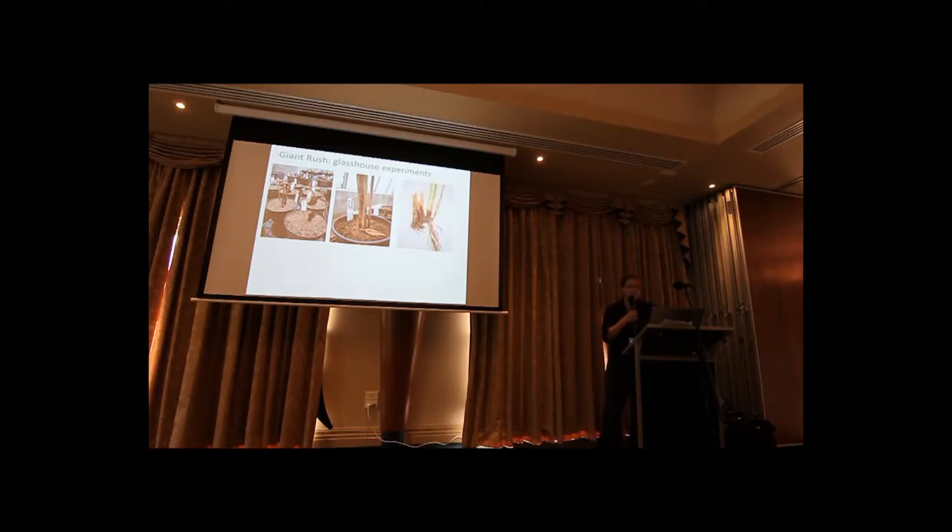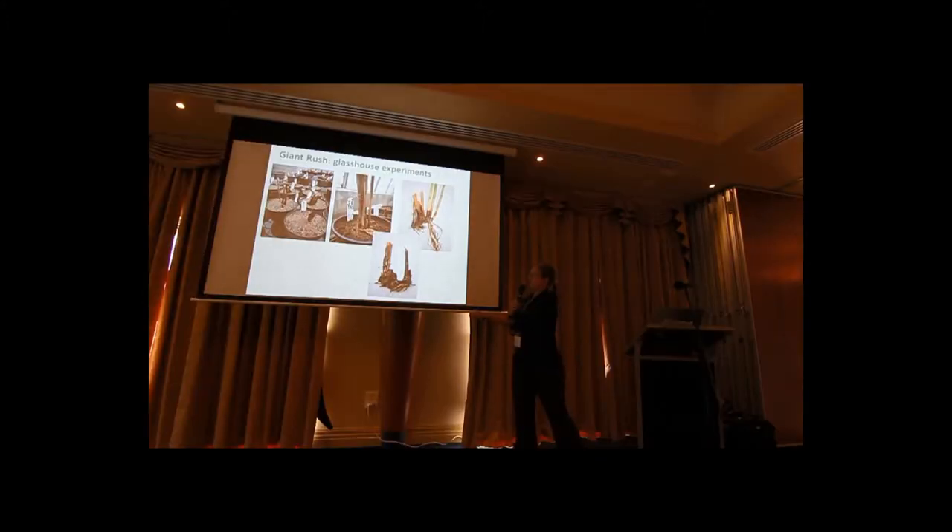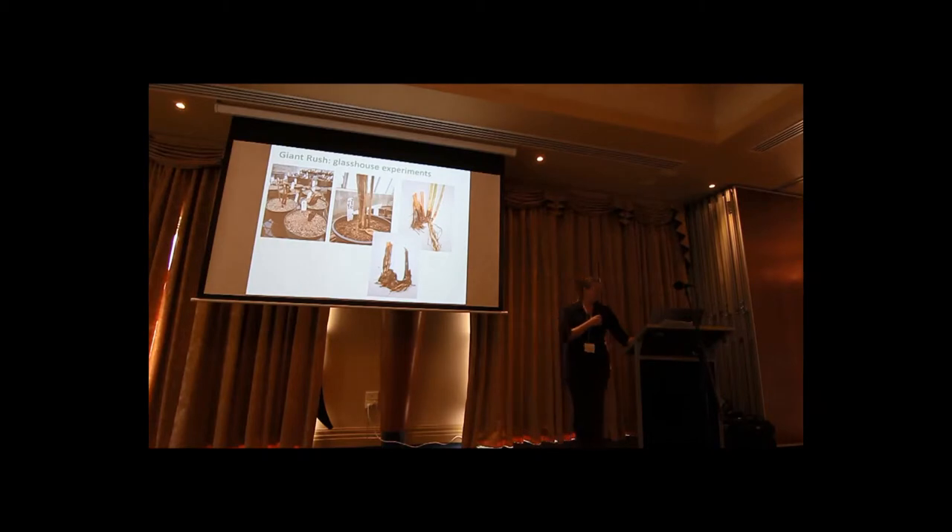New shoots being produced. After several months we dug them up, and you can see their root growth from the old rhizomes. Some of the rhizomes still looked pretty dead after a few months, but when we dug them up, you can see a tiny little bud coming up. So they've got excellent, strong recovery from rhizomes.